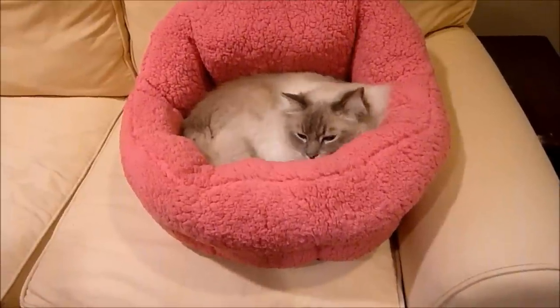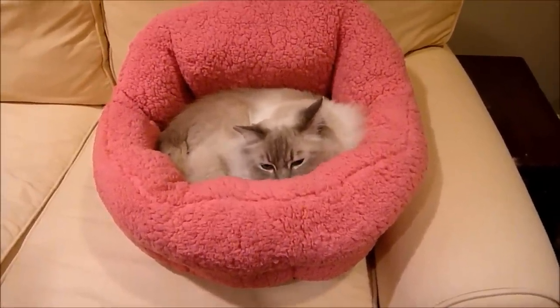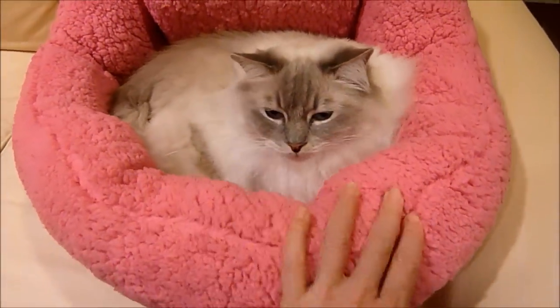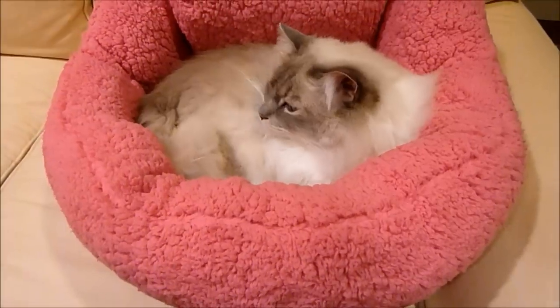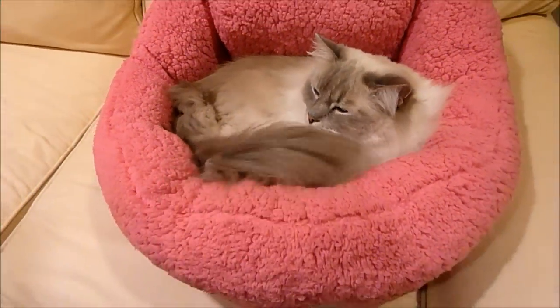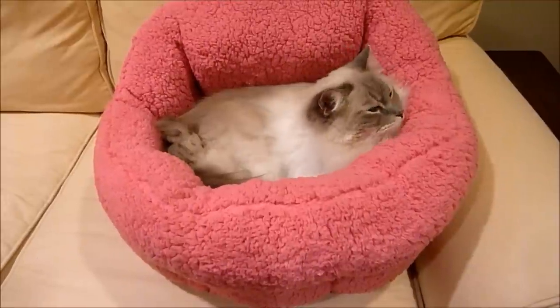All right, so that's the review video for the Urban Paw Luna Cuddler bed and the Sherpa fabric, because it's like lamb's wool, you know, and the color is fuchsia. They only make it in one size. At the beginning of the video, because I shot this video in segments, I thought it was a medium, but this only comes in one size right now.